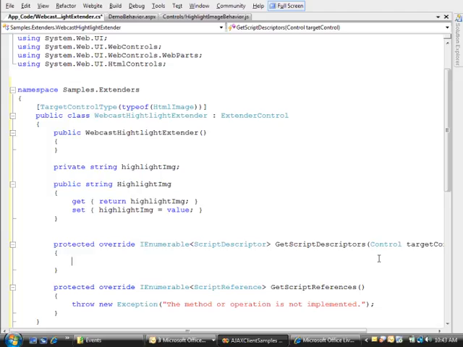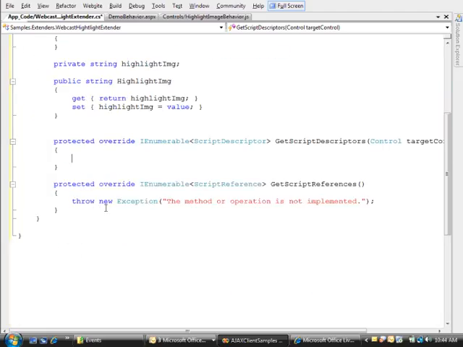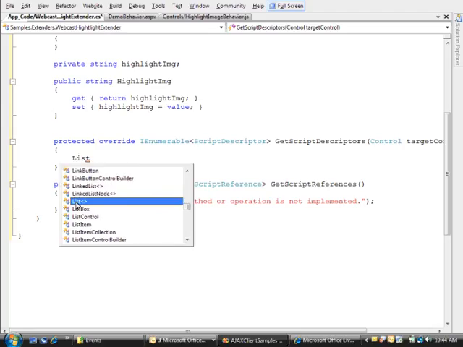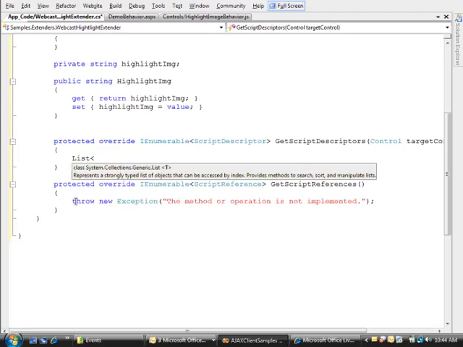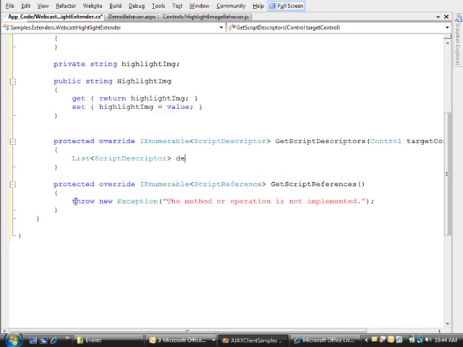Let's delete this code here. Let me just put this in the center of the screen for ease of legibility. And what I'm going to do is first create a collection that implements IEnumerable. So let's do list, and we'll do, in this case, script descriptor. And we'll just call this descriptors equals, and we'll new it up.